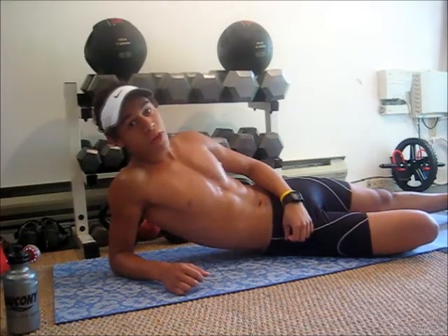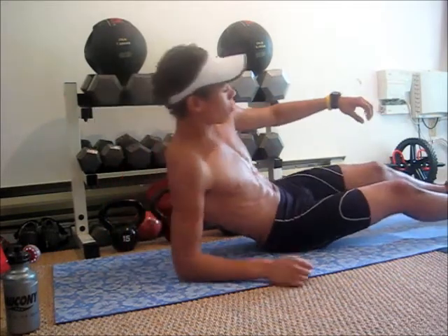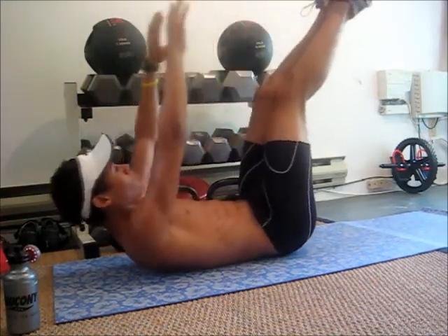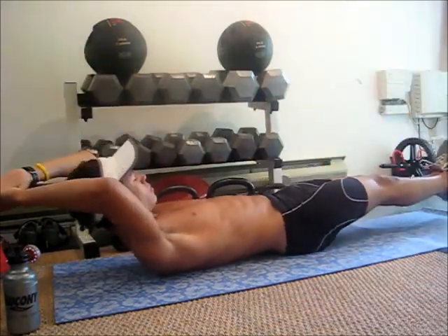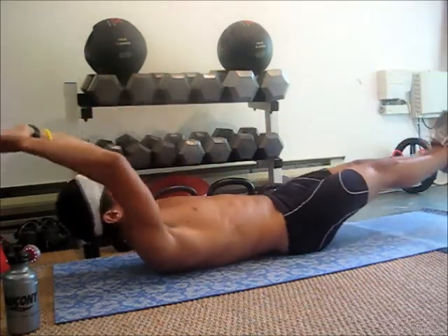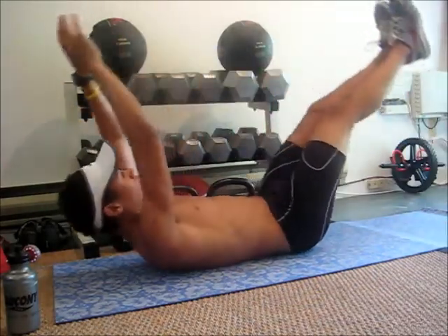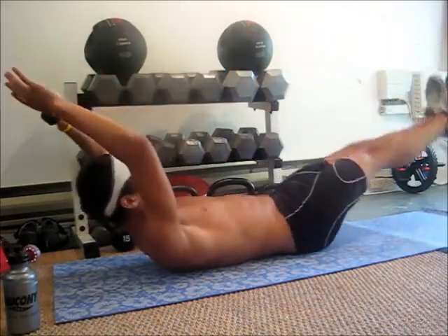This is the first interval of 5 in part 2 of 3. We're going to be doing a minute long of folds. We're bringing our legs off the ground, bringing our hands back, then coming up. Once our toes are in there, push it up, bring our shoulders off the ground. We want to keep our legs locked out. Keep really good form. Your legs are never touching the ground and you're doing this for a minute. Really wait until your legs come to the top to bring your shoulders and your back off the ground for that extra effort at the end.